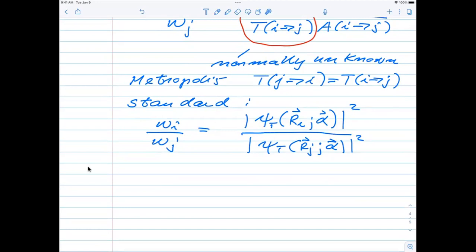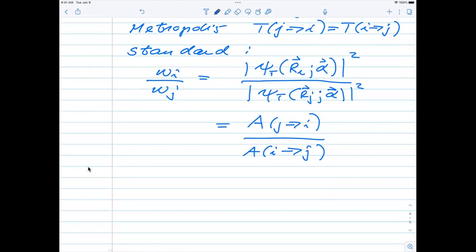So there are two considerations which I want to bring up, but before we do that, let's bring back the simplest Metropolis algorithm. So this is going to be equal, when we assume that the transition probabilities are reversible, to just a function of the acceptance probabilities, where we have A of j to i divided by A of i going to j. So that's the simple brute force standard Metropolis algorithm, where we don't impose any kind of constraints on a probability for making the transition.